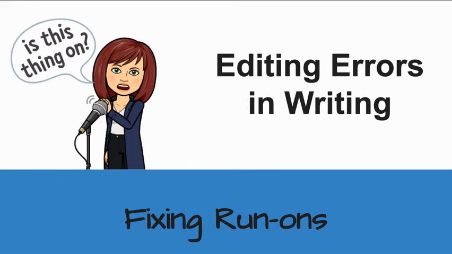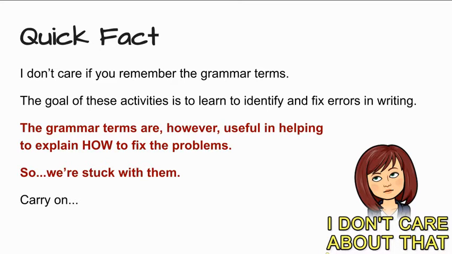Hey, everybody. I'm going to go over a couple of things before you begin today's revisit to comma splices and fused sentences. So, I want to remind you that I really don't care if you remember the grammar terms. When we talk about fixing the errors in writing, it really isn't about grammar, it's about knowing when you see something wrong and being able to fix the problem. Unfortunately, the grammar terms are really the most useful way in helping to explain how to fix some of those problems. So we're kind of stuck with them.